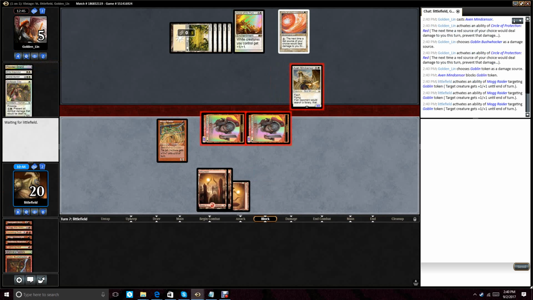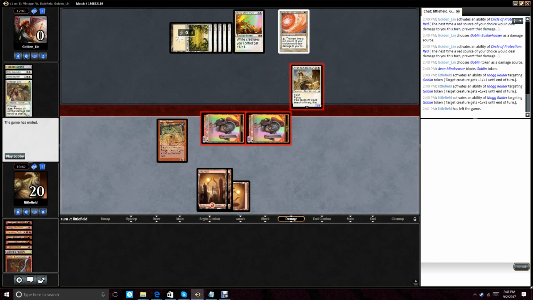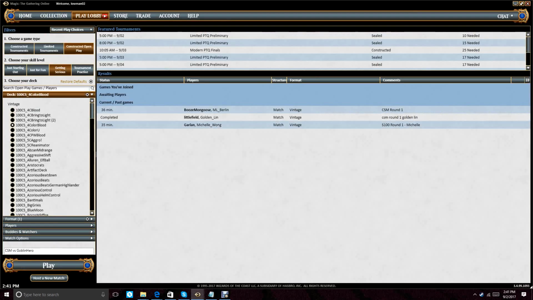You did not need to lose this. You just leave the circle protection up so that whatever he sacks them to. Yeah, that was really bad. Like, you did not need to lose that game. Oh, okay. Well, that was interesting. Not the way I think it probably should have wrapped up.